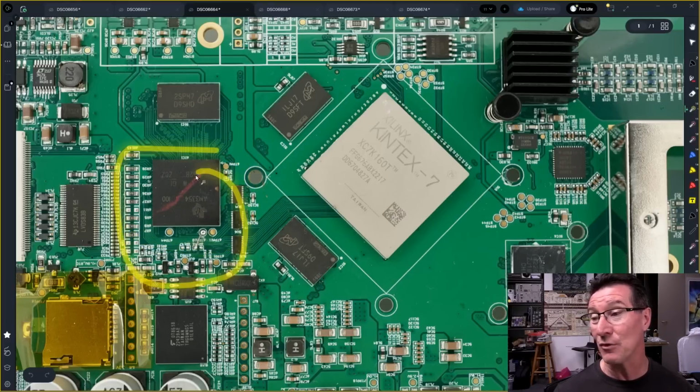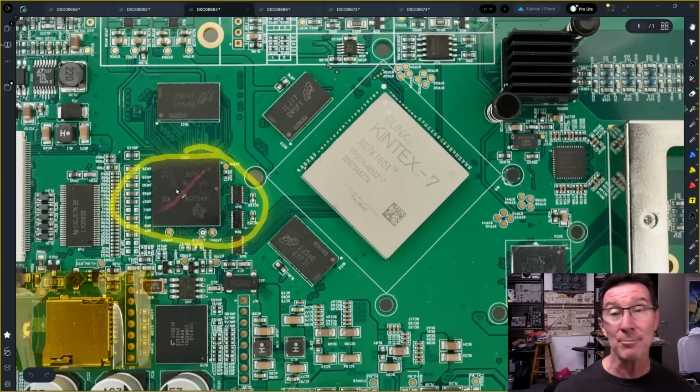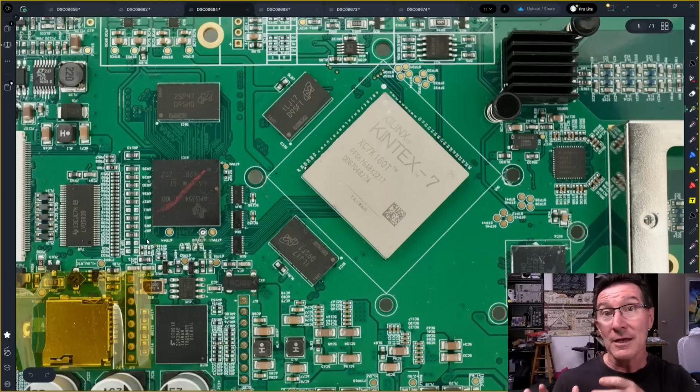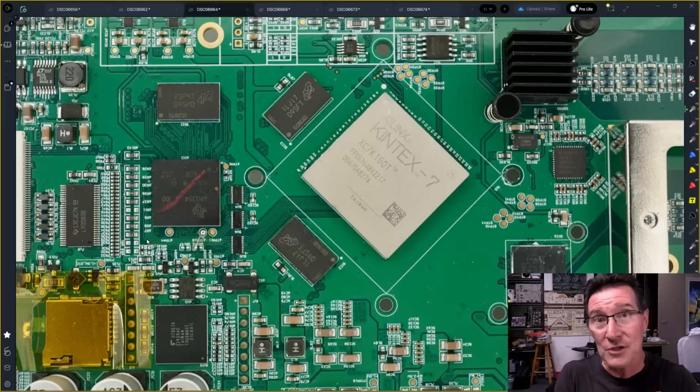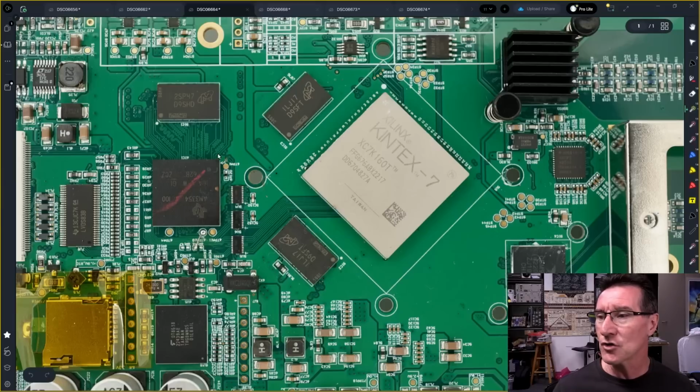This AM3354, it's upside down, so all the electrons are going to fall out. That is the main processor. That's a TI jobby over here. So on one hand, you've already seen how they tried to shave cost on the shielding on some of the output circuitry, but then they don't try and save cost. They use a TI part, and as you'll see, it's reasonably expensive, a TI processor over here instead of one of the Asian sourced ones, which should be much cheaper. But anyway, yeah, that's separate.